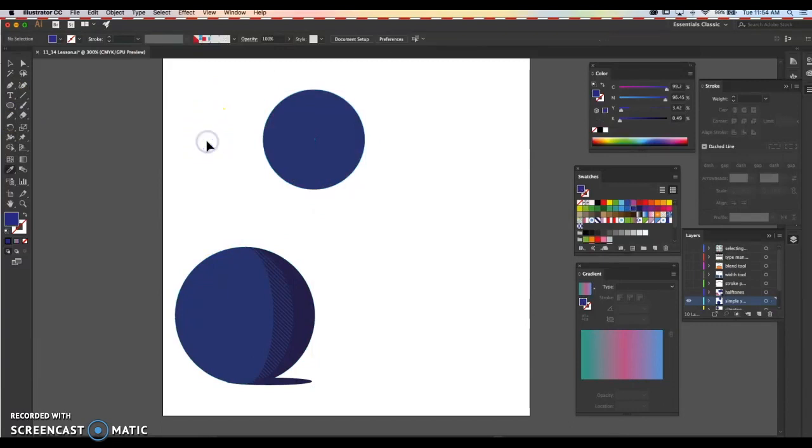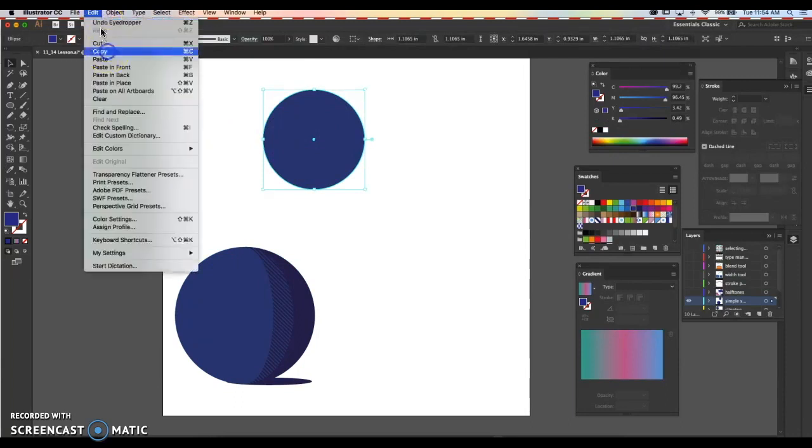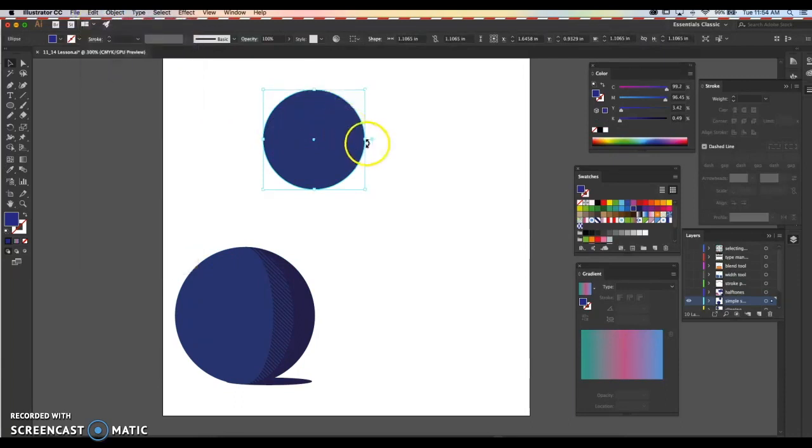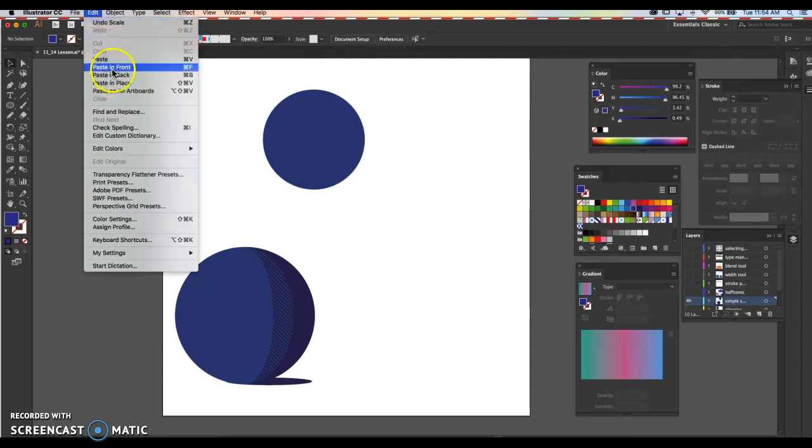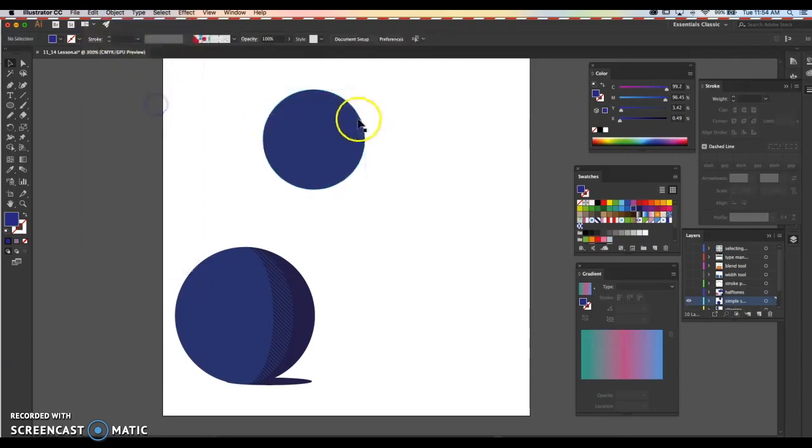I'm going to make it this solid color that I have. And I'm just going to actually copy. Let's go up to Edit, Copy, and paste in front. And this time I'm just going to bring in this ellipse a little bit further here, right? And if I actually, let's see, if I copy this original ellipse that we have, and again we paste that in front and send that to the back, now I can take these two previous ones that I've made, and by using the shape builder tool, I can just get rid of these shapes just so I have this sort of little splinter here that I've created.